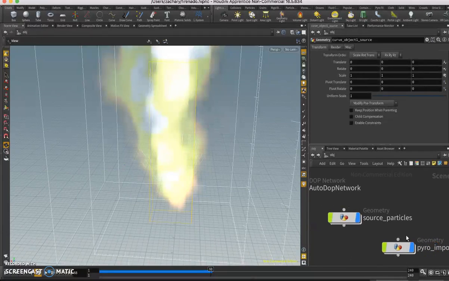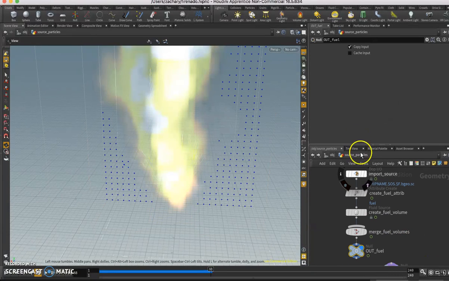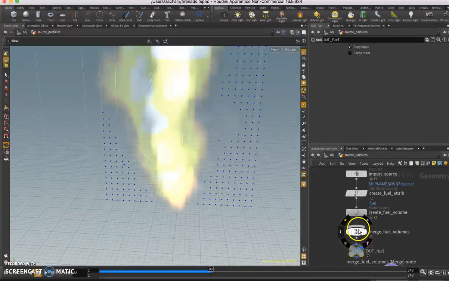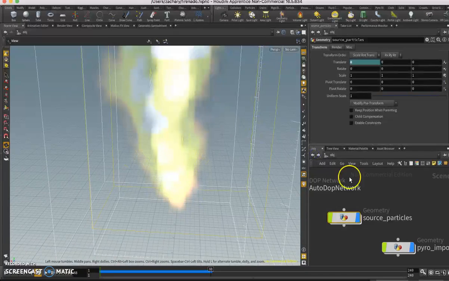But if you look here in the source particles, this is either for the fire. If I did get it to spin from the advect input, it is doing this because it is telling it that this is the fuel that is spinning, and then it's telling it to merge the fuel with the curve force. That's my best guess. Or this is just for the pyro, and it's just saying, look, here's the fuel. Here's what the fuel is going to be lighting on fire. Merge everything that's being lit on fire and render it out, because I did have the smoke too. So that's probably what it is.